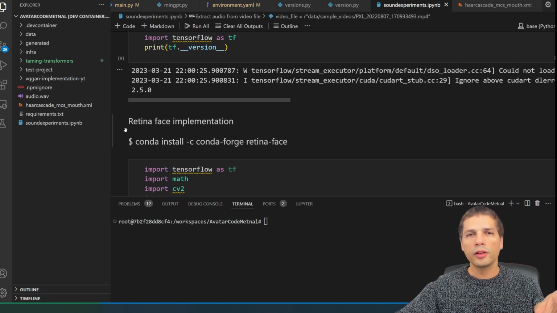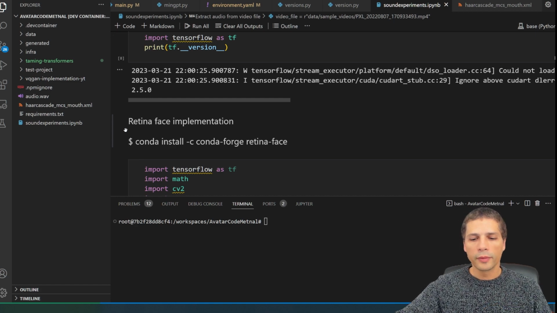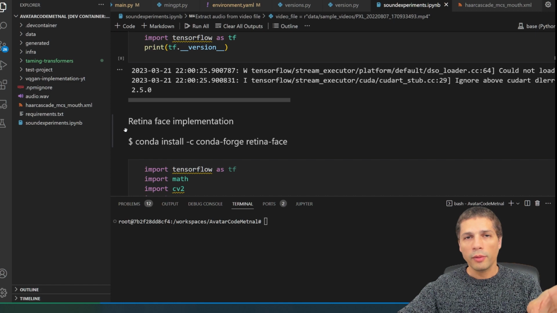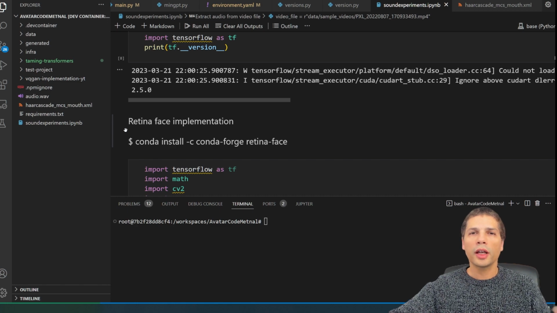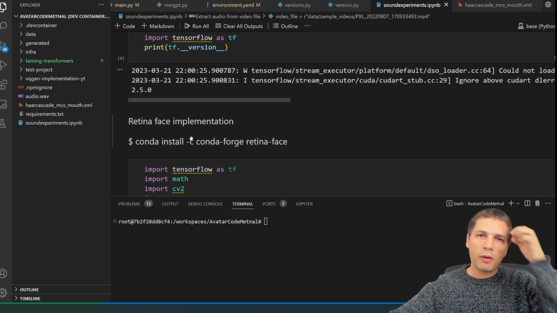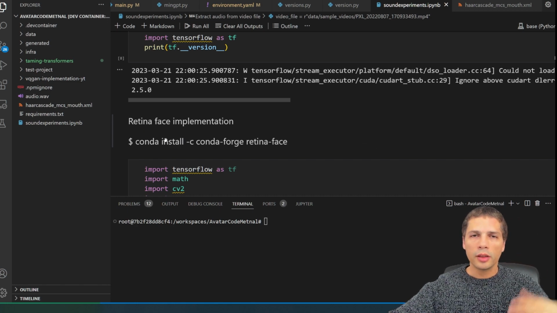This is going to be used later for the lip sync discriminator that Wavetulip requires, and this discriminator is going to check those frames, compare against the audio, and see if they are in sync or not.